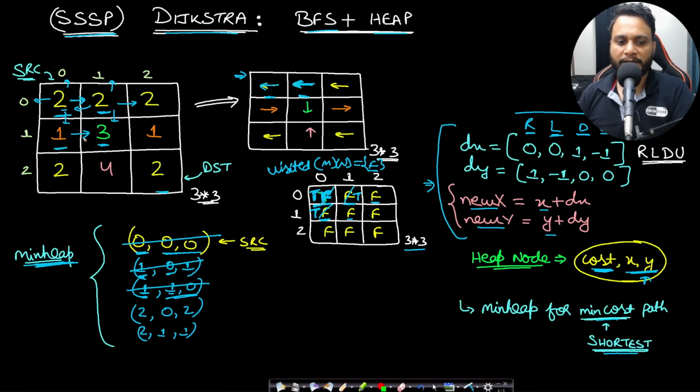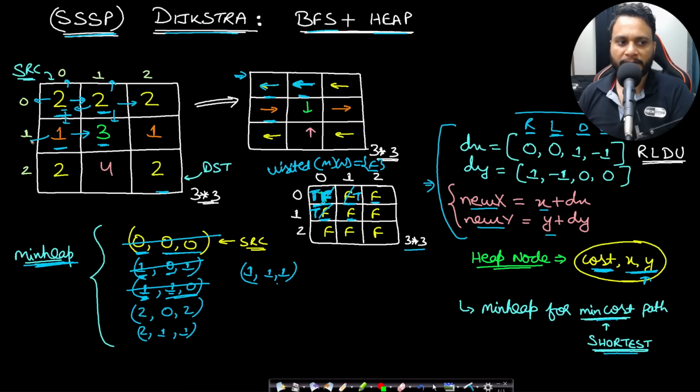So when I try the right call, is it processed and is it within the bound? Yes, it is within the bound. So is it processed or not? So 1, 1 is false. It is not processed. So that means I can add this. So is it according to the direction what is mentioned? Yes, it is according to direction. So the current cost will actually be the new cost. So the cost will remain to be 1, and we are reaching the 1, 1 coordinate. So 1, 1 will be pushed.